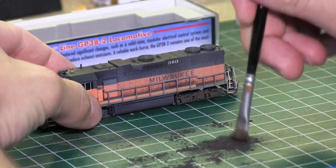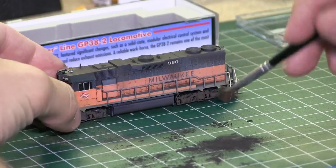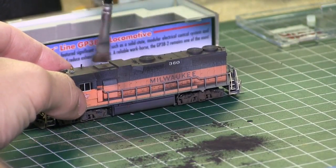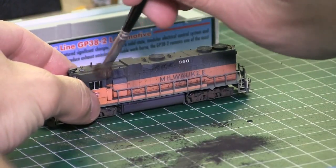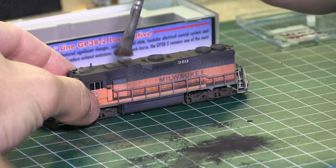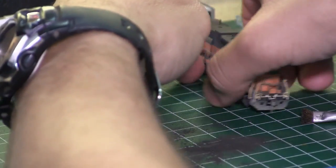What I think is really cool about this, Joe, is that you're not a real Milwaukee Road fan, a Conrail kind of guy, but you actually researched the company itself to get a feel for it. I think that has a lot to do with the weathering of the engine, that they were on the bankruptcy end, to give it that really worn look. Yeah, and I may actually be a Milwaukee Road fan after this.